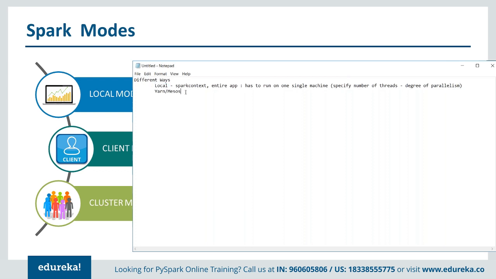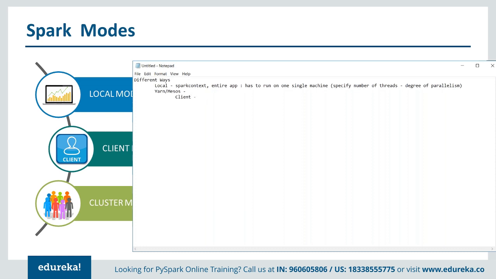And now coming to the production mode. In production mode, often you could either have Yarn as the resource manager, or you could have Mesos. That's another tool from Apache. Usually Yarn is more popular, and they both have slightly different sets of configurations to support different ways of submitting a job. Now within these two tools, there are two different ways of submitting your job. One is you submit it in client mode or you submit it in cluster mode.